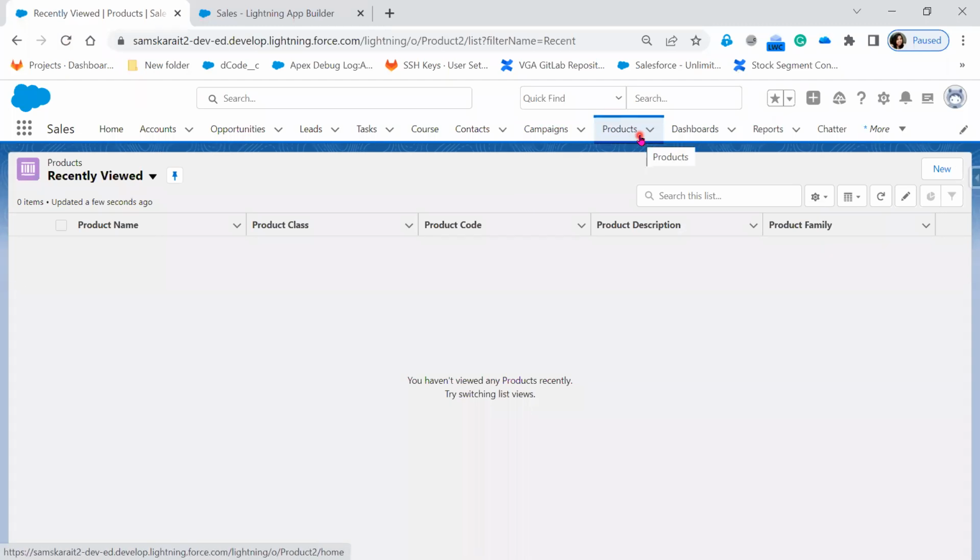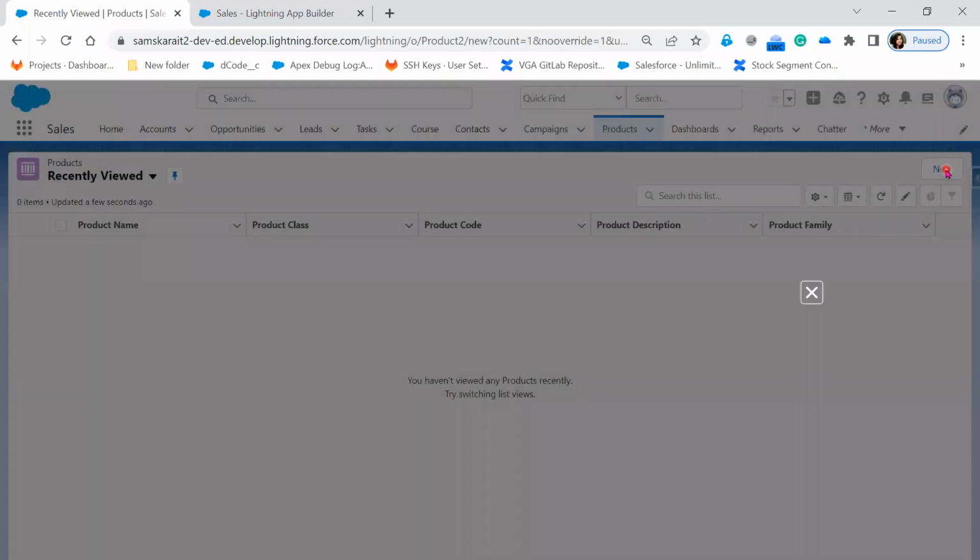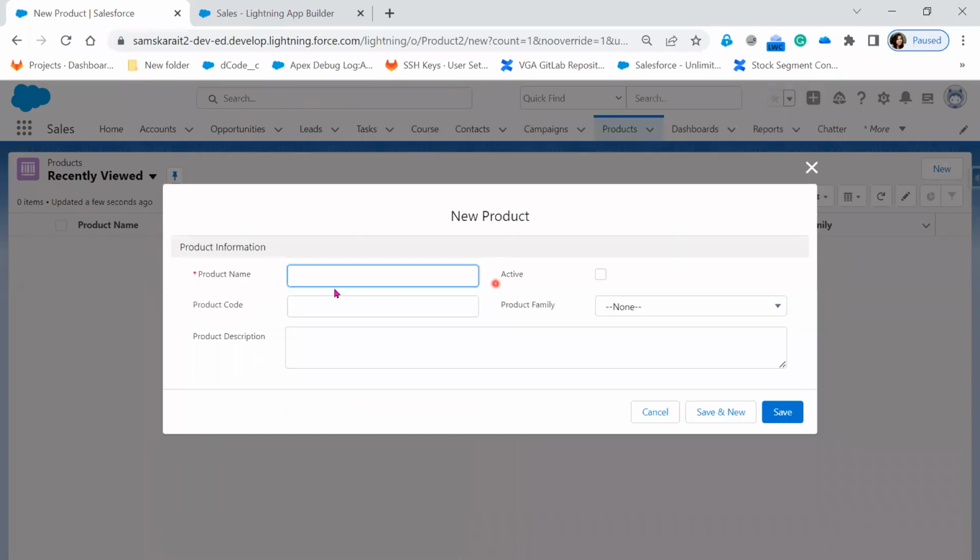So here we see the products, right? In the product, if I click on the new button, right now you see 6 fields: product name, product code, product description, active, product family.